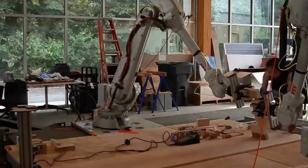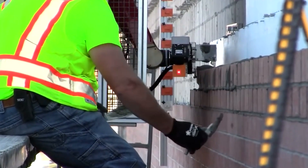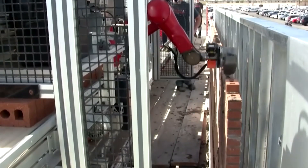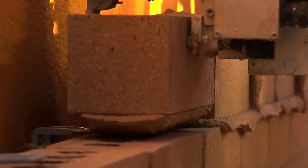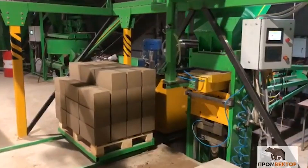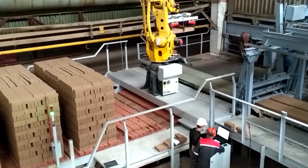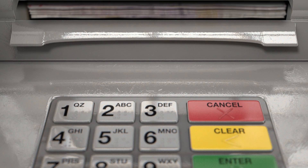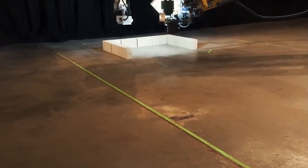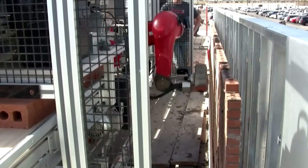Bricklaying robots. Continuing the topic of robots, automation has made its way into bricklaying and facade work as well. Such robots were described in movies and books long before they became a reality. They simplify builders' work by independently and precisely laying facade bricks, interior partitions, and walls. Industrial versions that build entire buildings in minutes haven't been invented yet — these robots don't work much faster than humans — but they don't require a salary, only electricity, and perform work with the precision set by a human, never deviating from those settings.